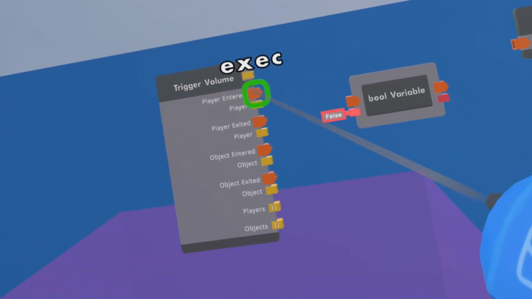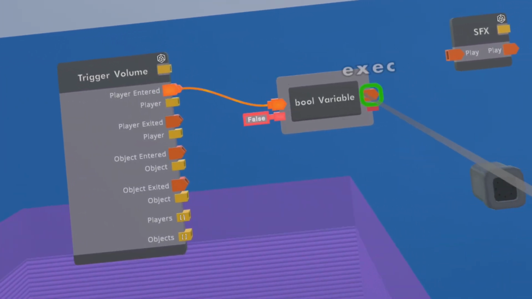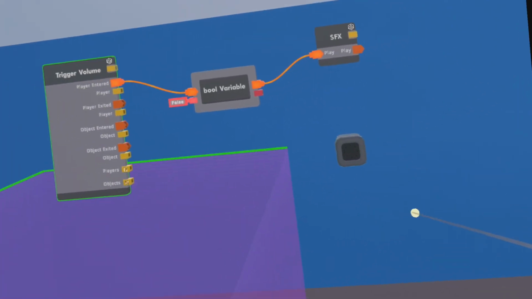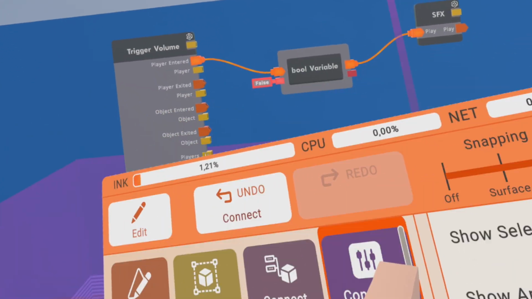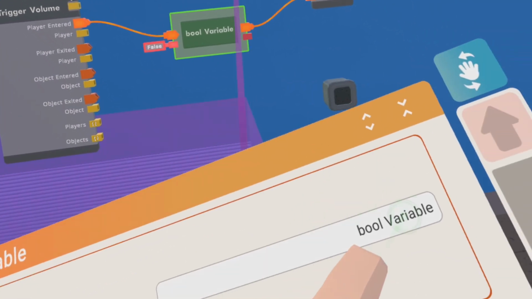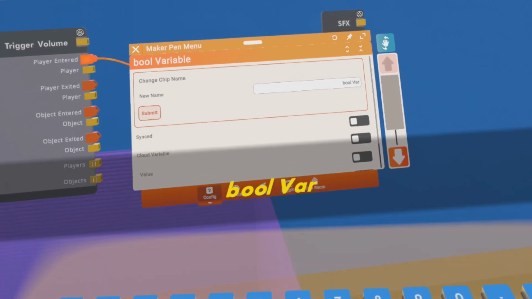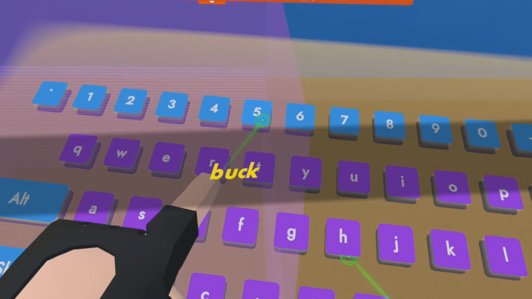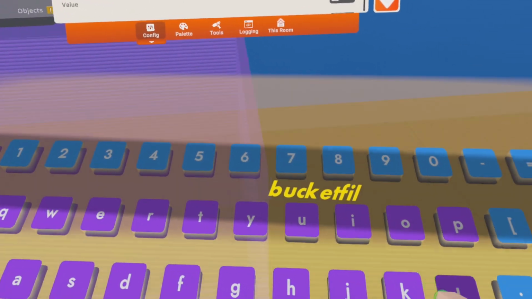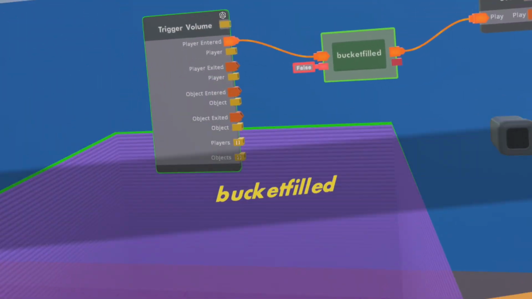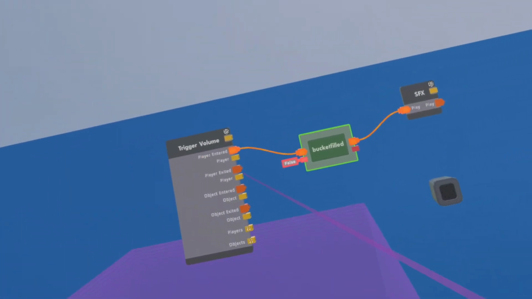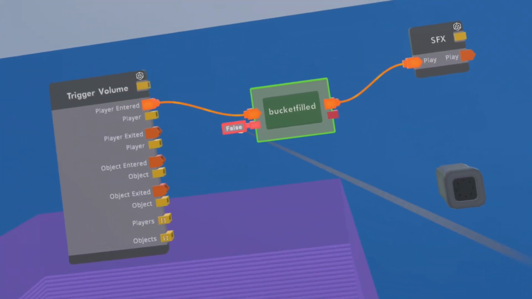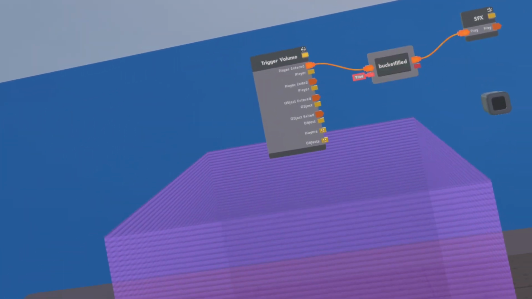So basically what will happen, it will just play the sound and fill it, and you could also add the text like a subtitle that says bucket filled like we had in the other example, but I will stop here. That's something you would always be able to add, and give this the name. And this is bucket filled. It's always very important with these booleans, especially if you have a lot of them, to be very specific, so you can remember what they actually do, especially if you have a lot of them in the room.